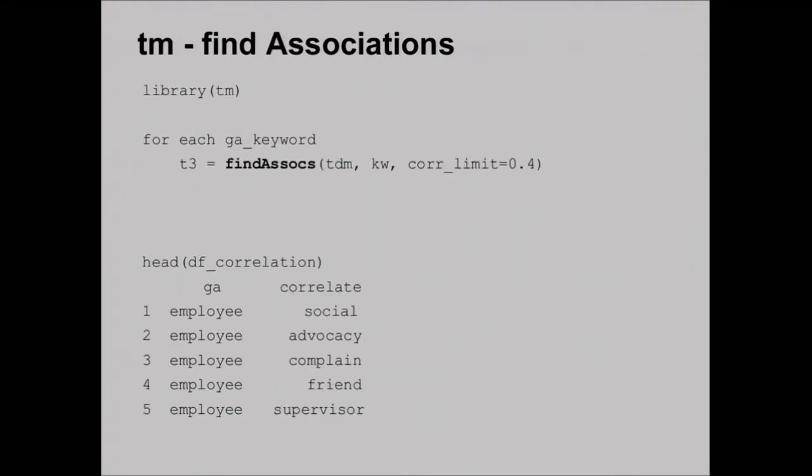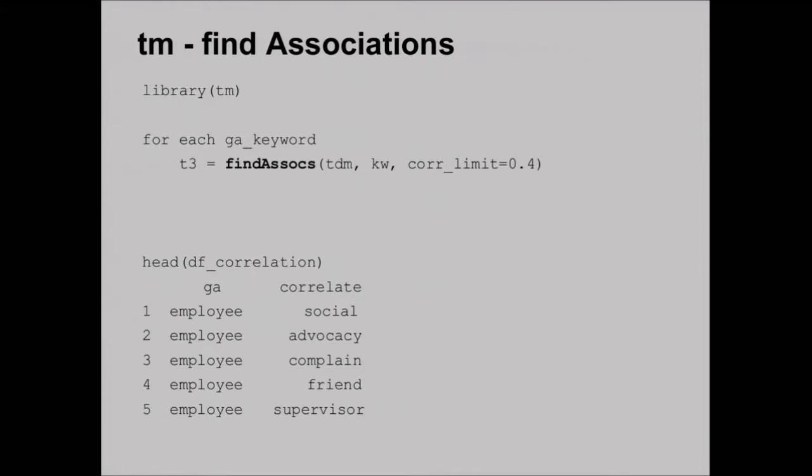The next one is find associations. And again, the TM package actually gives us a function called findAssocs. What it does is, if you think about a term document matrix, each row is a word, and each row then has a 0 or a 1 for each of the documents that's being used. That's, in essence, a stream of data. So if you take two words, you can now do correlation between them, see if they are correlated or not correlated, meaning that if the words exist in many of the same different documents together with, in this case, employee, we can now say that they are correlated.